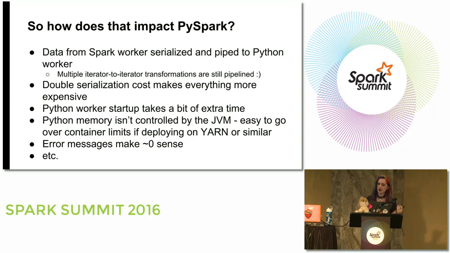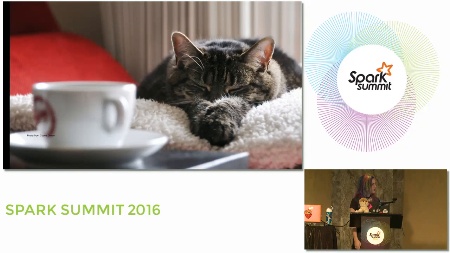And the part which most frequently causes me to tear my hair out is the error messages make approximately 0 sense. Best case scenario, you get a Python exception wrapping a Java stack trace, and that's on a good day. And when that's your good scenario, you know the bad scenario is going to be pretty bad. So this architecture is really functional and it works, right? Obviously, we're all using PySpark, but there are some serious drawbacks, mostly performance. So hopefully I've convinced you that it's worth hanging around for the rest of the talk, and you're going to wake up, unlike this cat who is taking a nap because they forgot to drink their coffee.